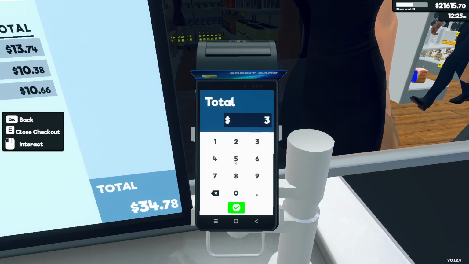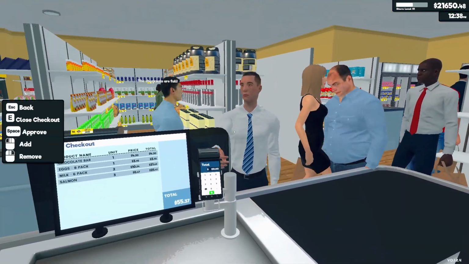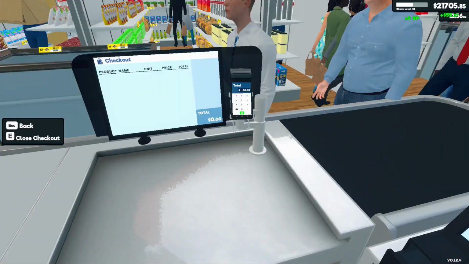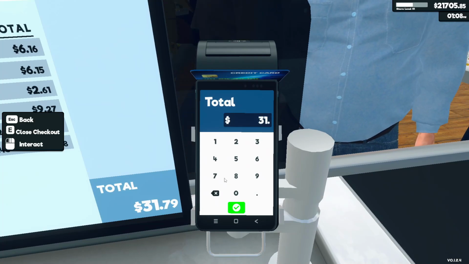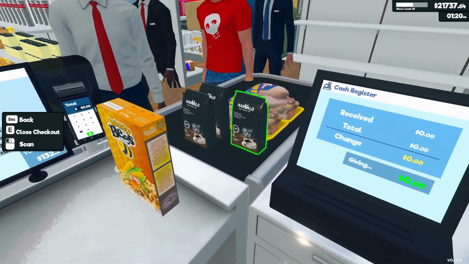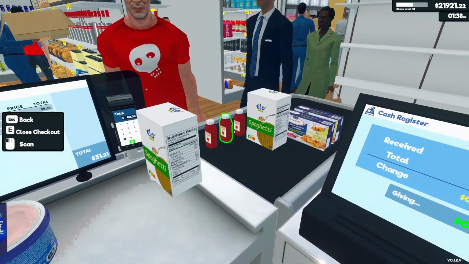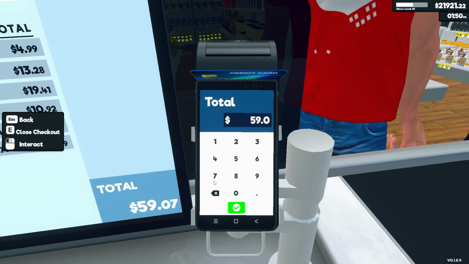$138.13. Jesus. $34.78. How's it going, my man in the tie? Nice looking tie. Well, you wanted cash. $4.63. There you go. 31.79, 183.58, 59.07.